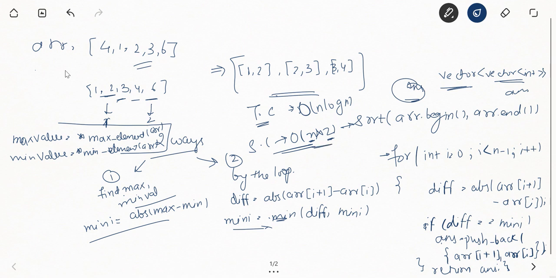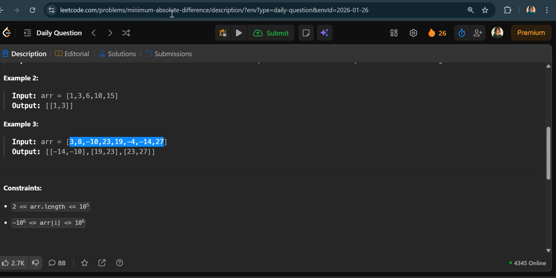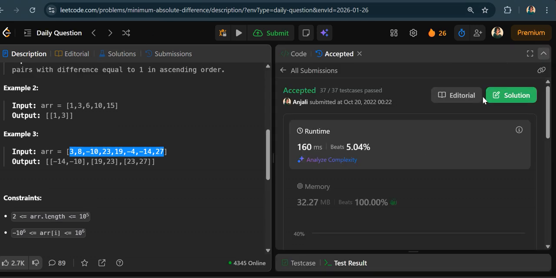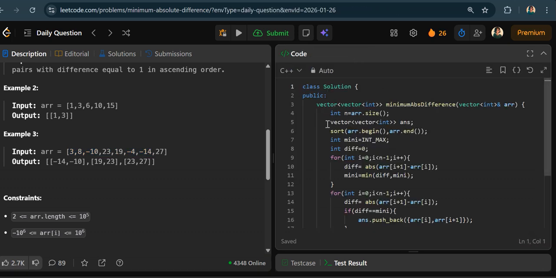That's all. Let's see the code now. See, first we initialize our array, we define our answer vector, sort our array, define our mini value as int max, and difference equals 0.